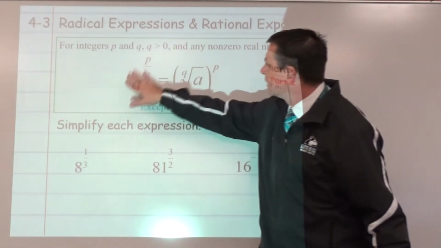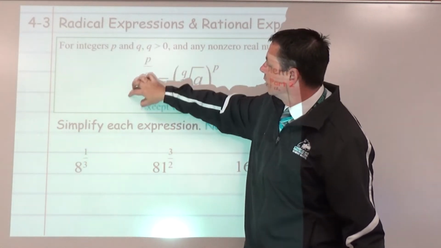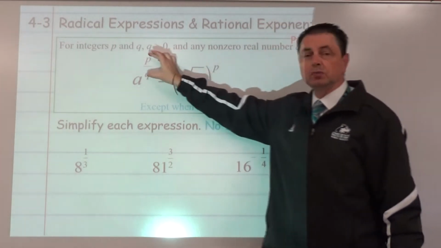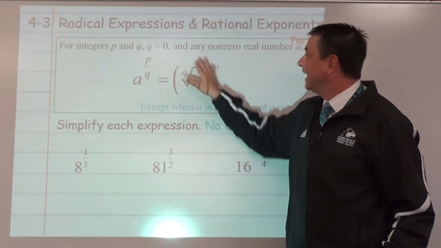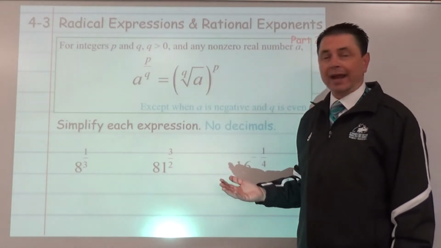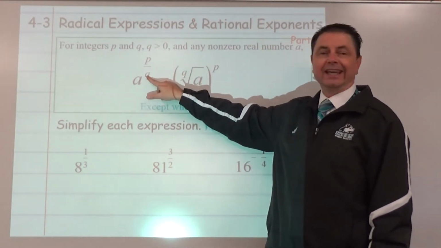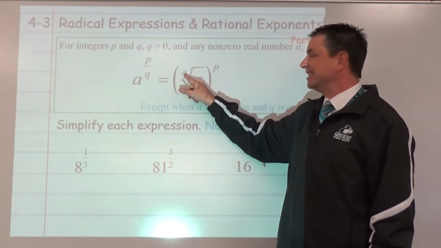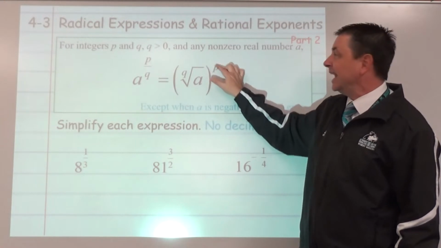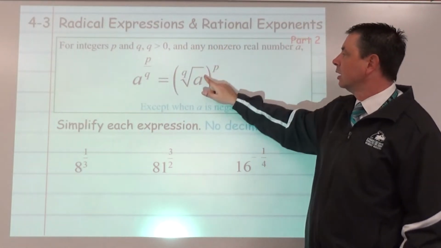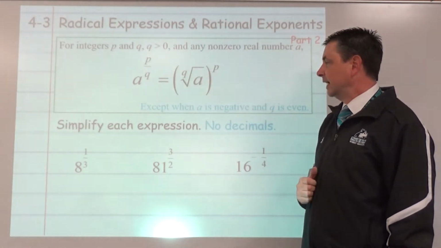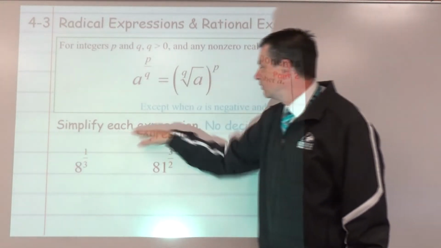We've taken a look at the relationship between a base that's raised to a rational exponent, just meaning an exponent that's a fraction, and the equivalent radical expression, also known as root. So again, the denominator is the index. It tells us which root to take. The exponent, the power, the numerator being the power, can be inside, it can be outside. Either is fine. So we're going to use that to simplify each expression.